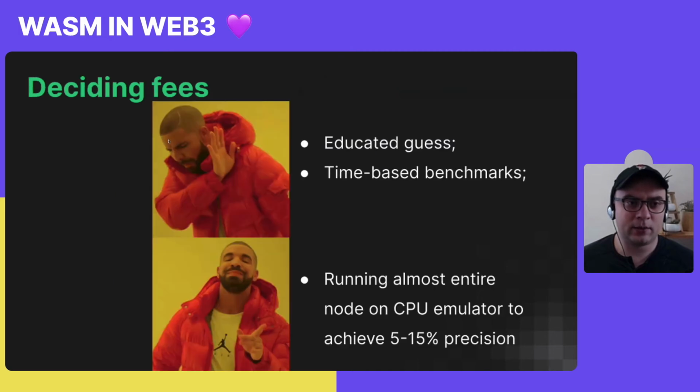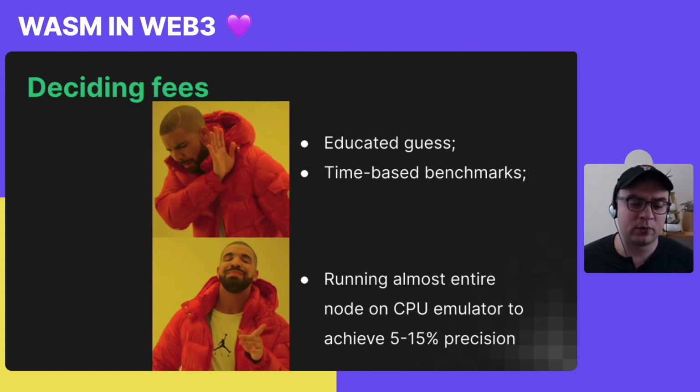Yeah, so finally, how do we decide the fees? So this is the big problem for every blockchain, because obviously every operation on a blockchain should take certain amount of money, right? You don't want stuff to be executed for free on your blockchain. So how do you decide what costs what? And especially when it comes to the virtual machine that has a very complex internal mechanisms. So the way many blockchains address it, they either do the educated guess sometimes, because if you have host functions which are cryptographic primitives, you might be able to guess how much it should cost.